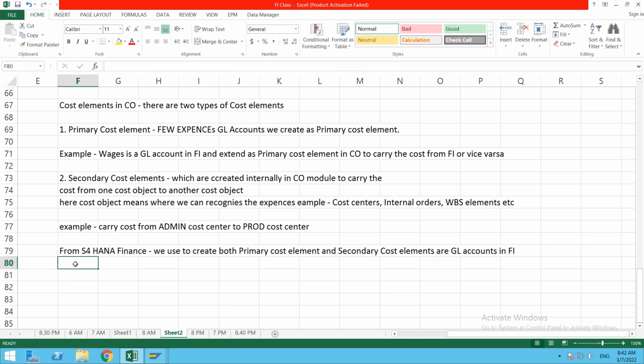So we have the following GL account types in S4 HANA, GL account types in the GL master card.